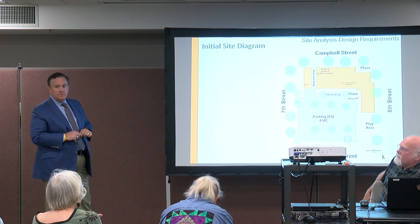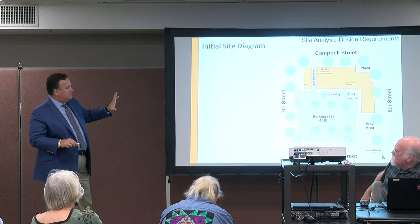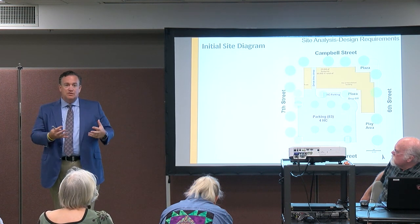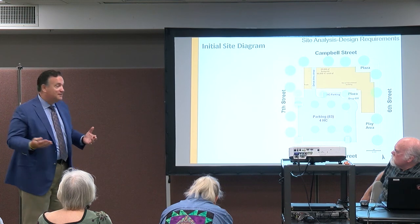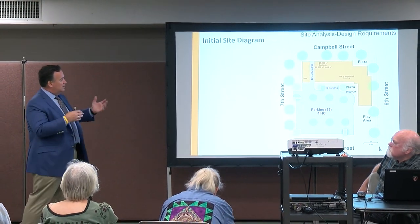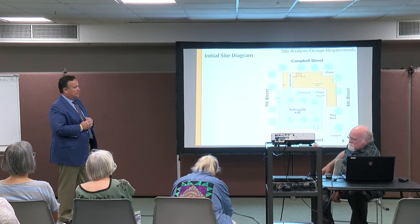This is an early iteration. This is probably one we did several months ago, and the idea behind this was, how do we deal with the drive-through in this orientation, knowing that driving through a building is probably not the most practical way to have a drive-through? It would be nice to cover it, but this kind of drove us to a more defined solution as we look a little further along.